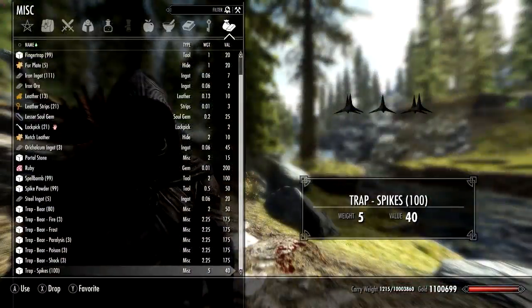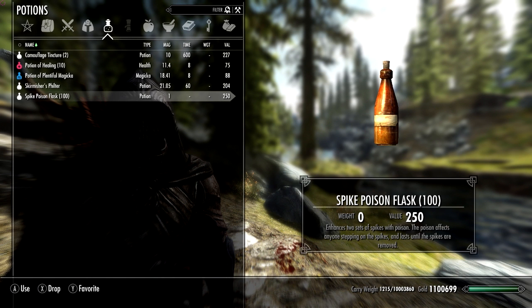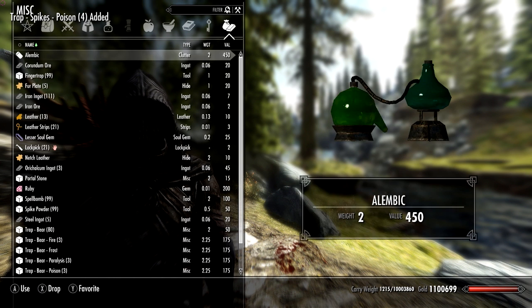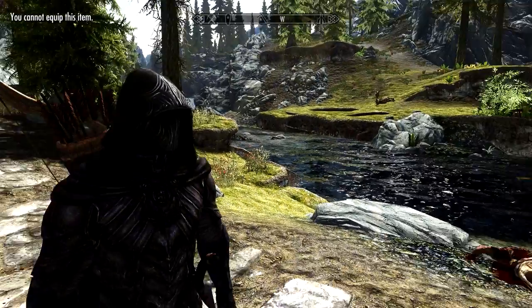Actually, almost forgot. Additionally, with the bear traps, you actually get these spike traps, which are pretty much like the ones that are used mainly by ninjas. So, same effect here. I'm only going to be showing off the poison spike flask. It's the same concept along with the shock and the paralyze. Whenever you use it, as you can see now, you get the poison spike.